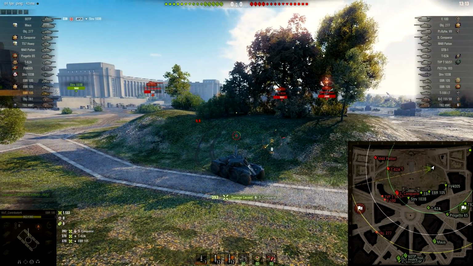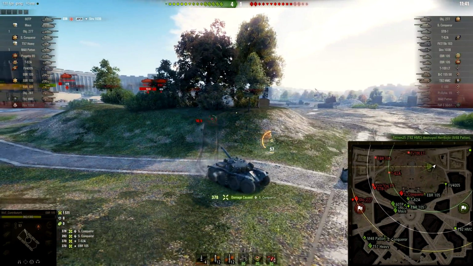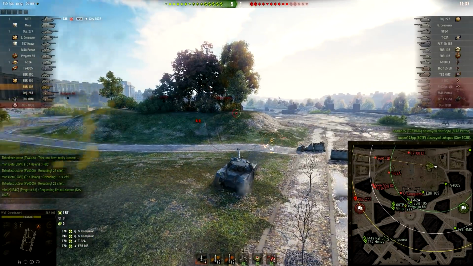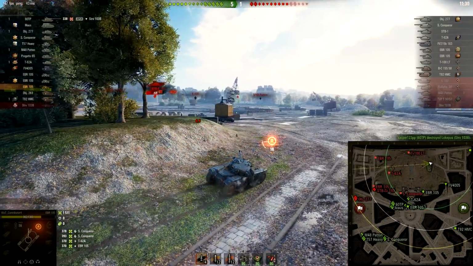393. Our blind shot was a hit as well, actually. Okay. Super Conk is going boom, 370, so many 370 rolls. Once again, I did get spotted. I didn't notice how much HP that T100 LT has left. I may want to move in. I may want to move in soon.